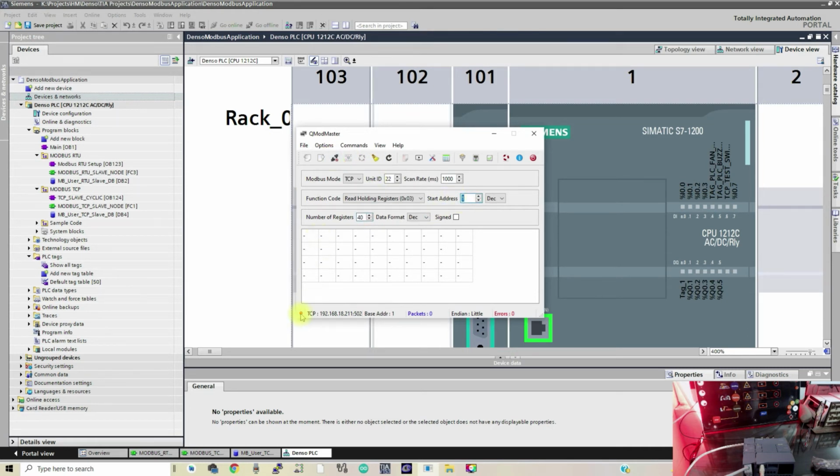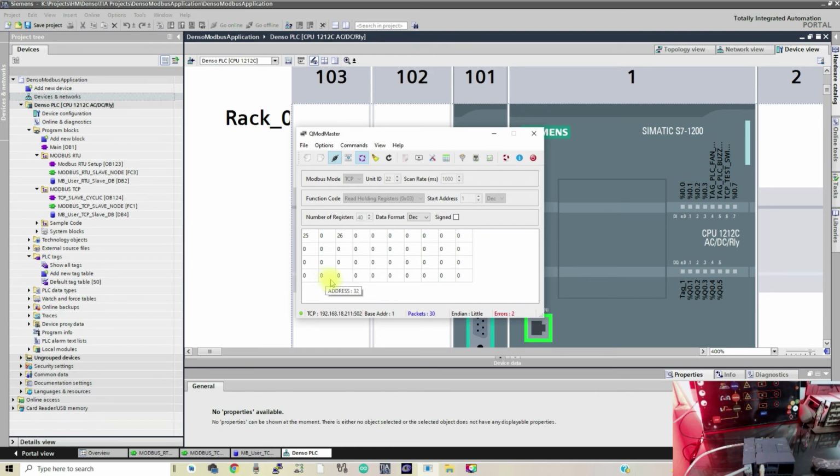One thing you can observe right now is that it is red, and this is the IP address and port. The moment I connect, if it successfully connects, this red sign will become green, which means it has successfully connected to the Modbus slave. It will not start reading data for now; you have to click on scanning the data continuously. If you click on this icon, it will start reading the 40 registers of data from the Modbus slave, from the PLC in my case. Again, if I turn on the physical switch on the PLC, this byte should become 1, and if I turn it off, it becomes 0 again.